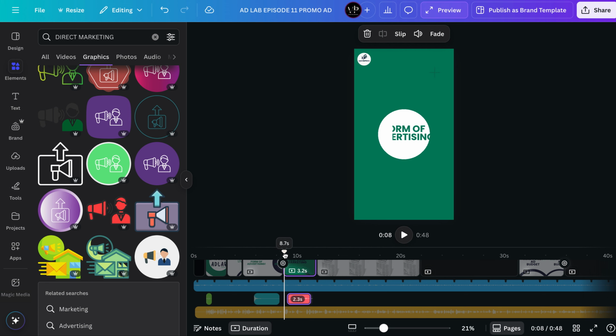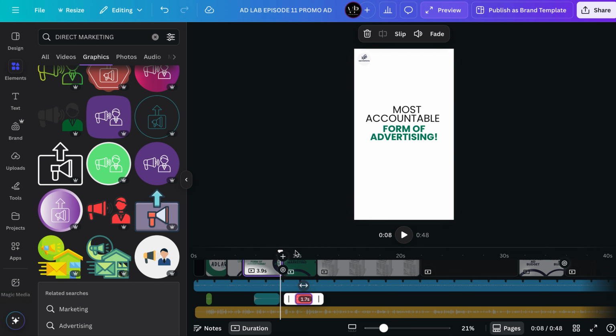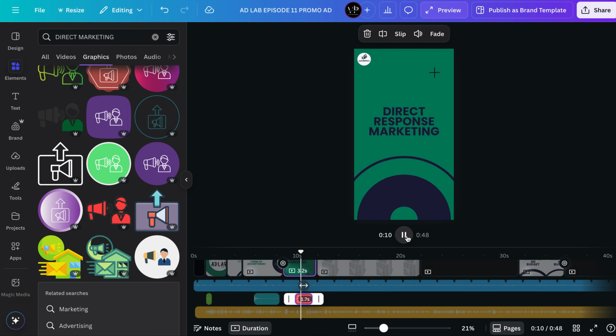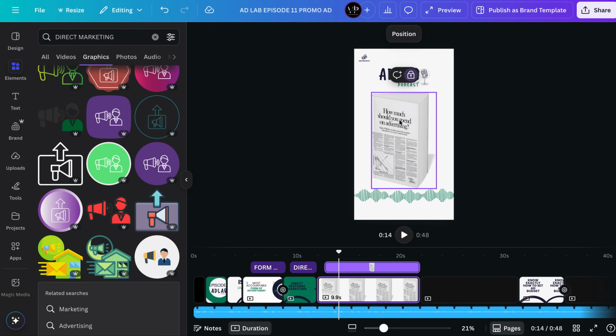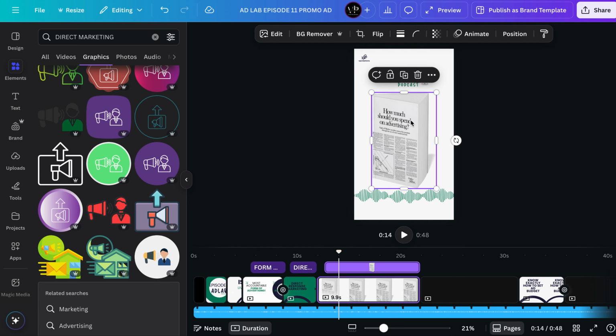I'm gonna try and drag it. Marketing. Learn how Ogilvy and Martha used direct mail to sell every. So this one, I need to change it. I'm going to unlock that.